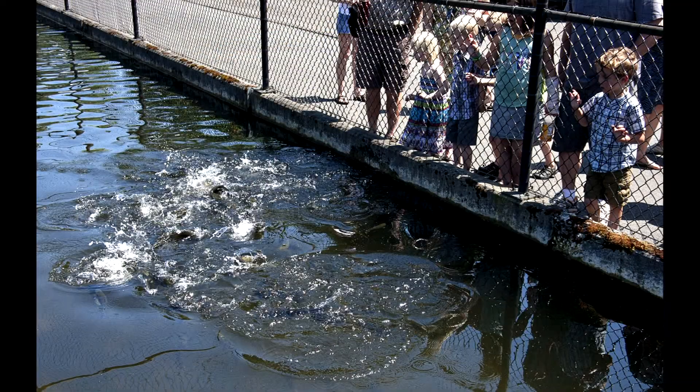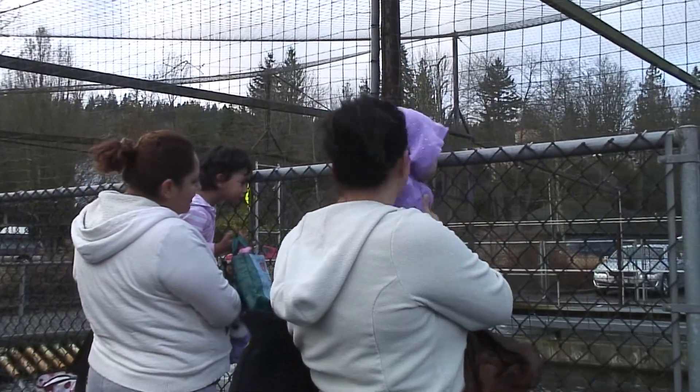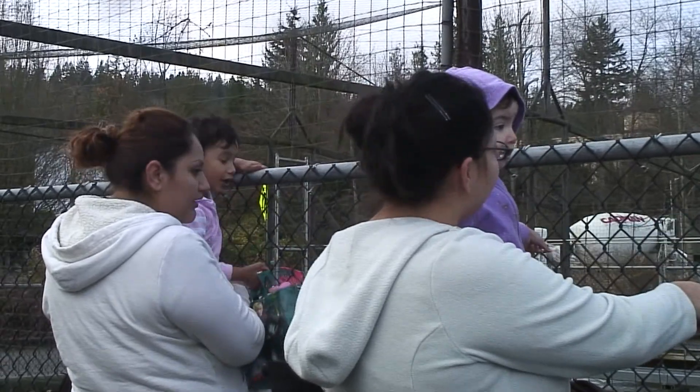The kids that come through here are just so excited to see salmon up close in person. When they see those fish jumping in the streams or jumping in our ponds, they freak out — 'Oh my gosh, there they are!' Hopefully that excitement and the power of that meeting will last throughout their lives, and it will encourage them to learn more and help protect our salmon.